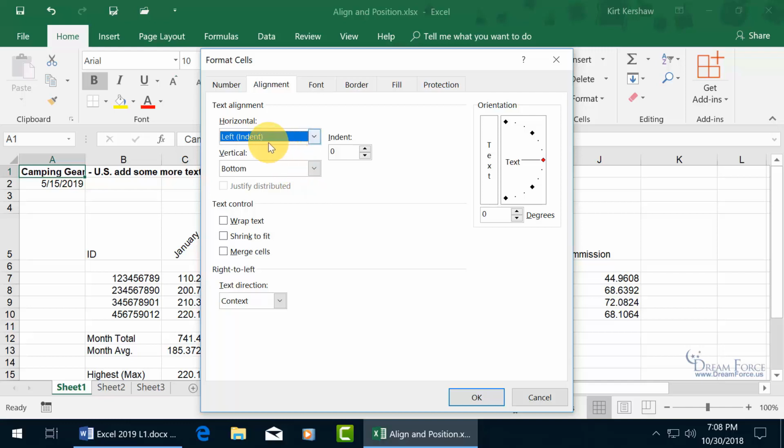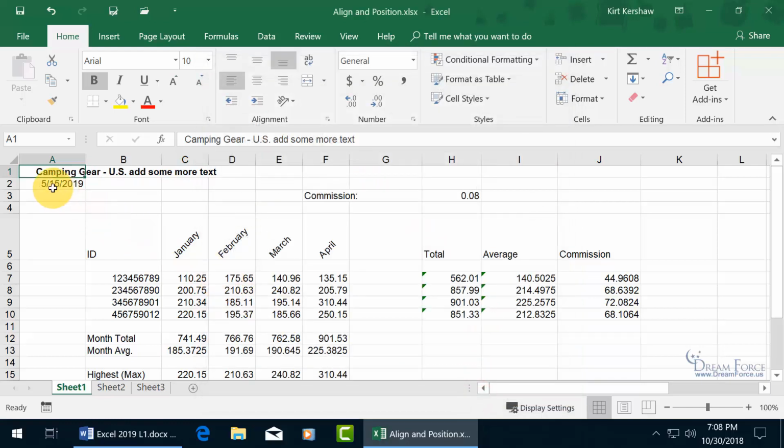So with left indent, let's do 2 to see what that looks like. It's going to take the contents of the cell and, instead of you hitting the spacebar several times to move it over, which means you won't be able to use some advanced features in Excel when you use spaces within a cell, you do an indent without actually putting spaces within the cell, so it moves it over for you. So let's see what an indentation of 2 looks like, and click OK, and that's not too bad.